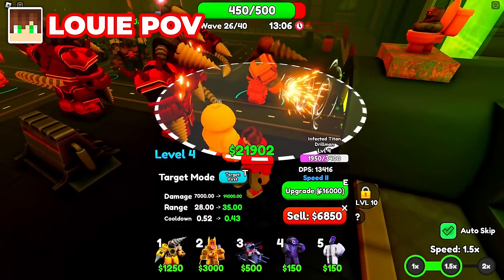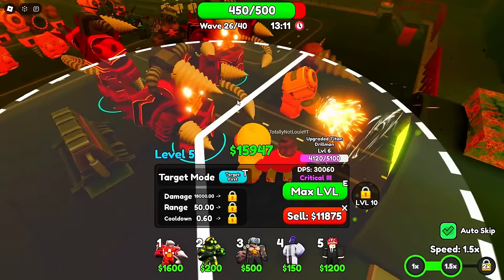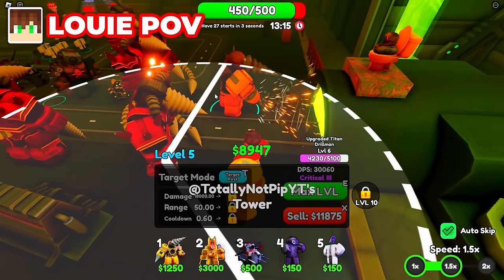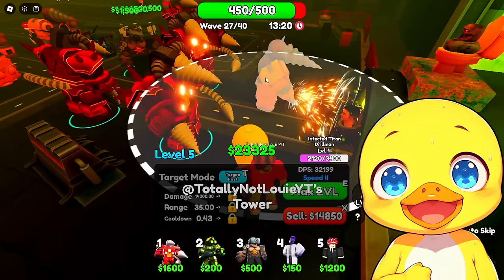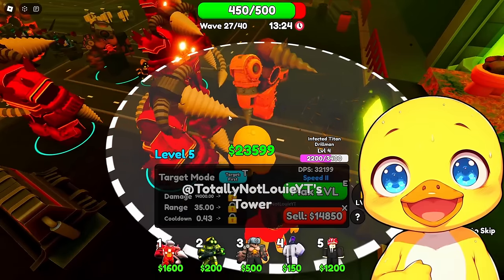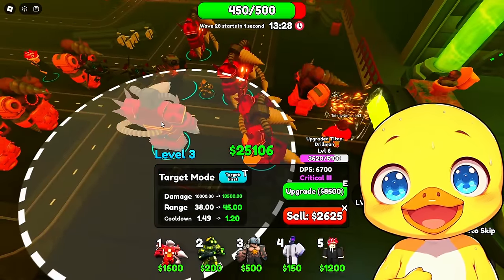Well, how about you take a look, buddy? Only 32,000? That's horrible. Pip, it's way better than your upgraded Titan Drill Man. Yours only does 30,000. Okay, Louie, you might have 2,000 more DPS than me, but look at my range. I have way more of a range.